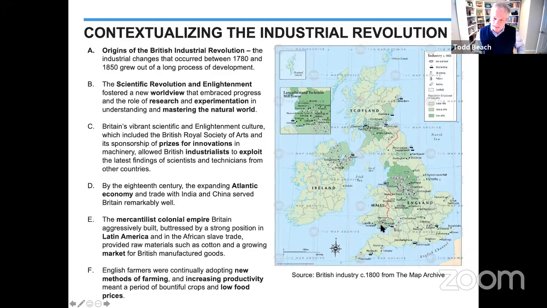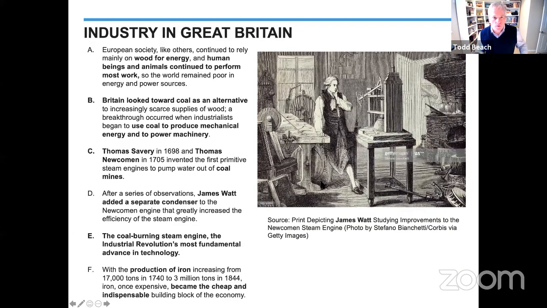The other thing about England as we talk about this, because it's an island nation, because it has lots of rivers as well, and canals have been built, you're never more than 20 miles anywhere in England from navigable water. That means you can move goods around pretty quickly. And so that also kind of has a stimulant for the Industrial Revolution. So we know it's going to begin in Great Britain.